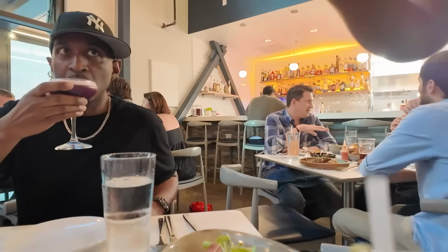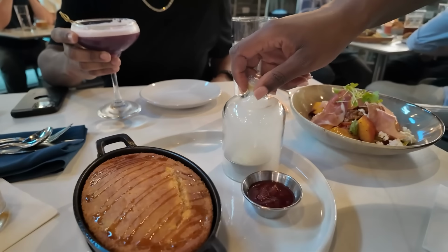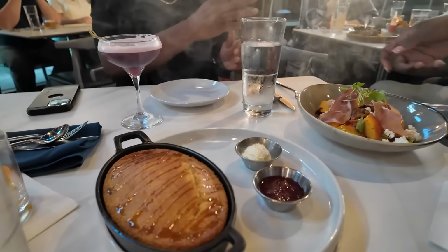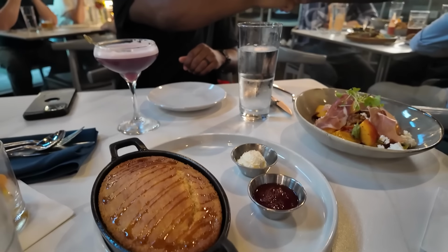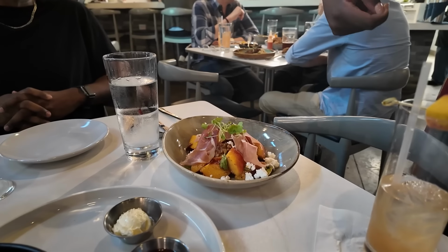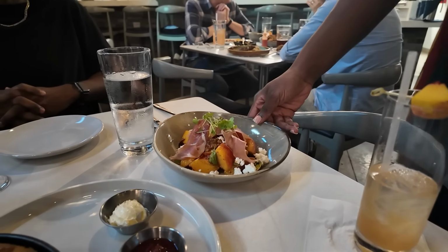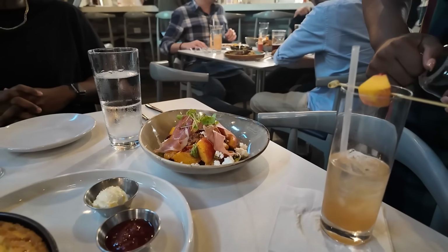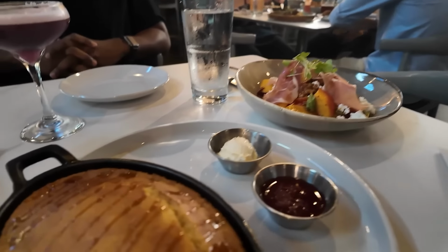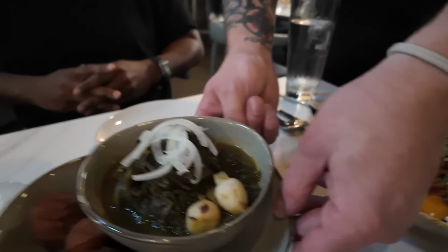Come on, already? What we got? What's this? This is the peach salad. We have our peach salad and our hot water cornbread, topped off with a steamed syrup, homemade strawberry preserves, and smoked salted butter. What's your name? I'm Shanice. I'm the restaurant leader. Okay, leader. Peach salad, sweetheart, also in a steamed vinaigrette. We have the prosciutto on top, goat cheese, a little bit of mint. Very refreshing. Can you bring us a spoon so we can serve ourselves off of this? No, you're fine. All right, so there's the cornbread, y'all. And then this is the peach salad. And then we have our Southern Greens, the hot water cornbread there to dip in, and then our Thai chili vinegar to spice it up.